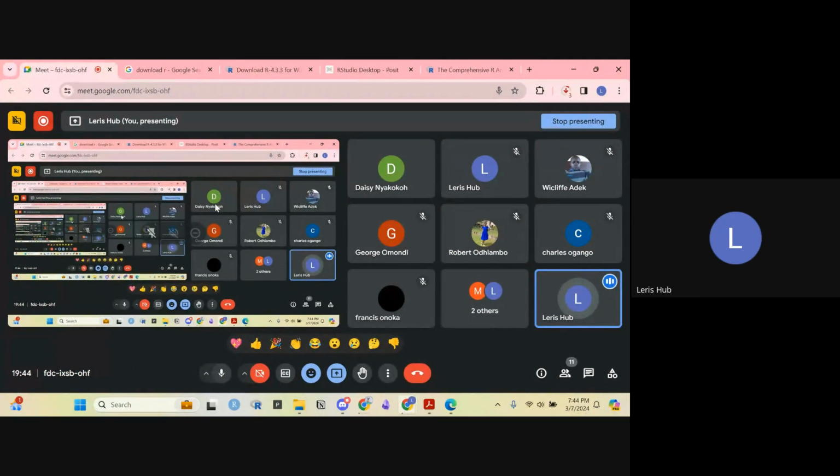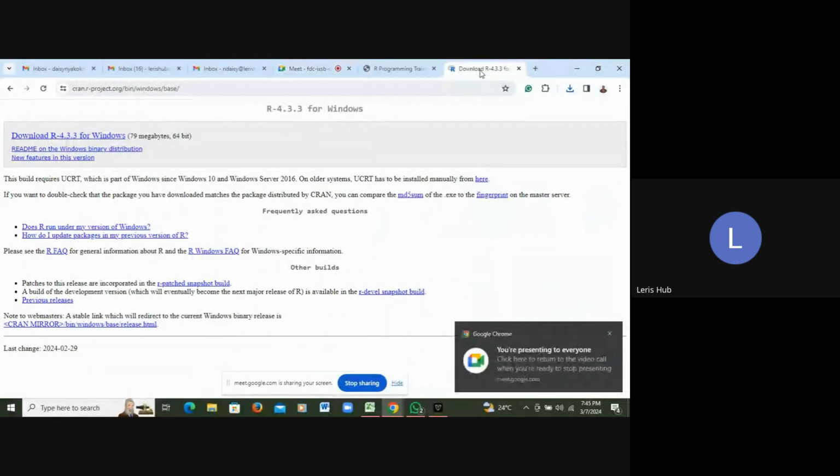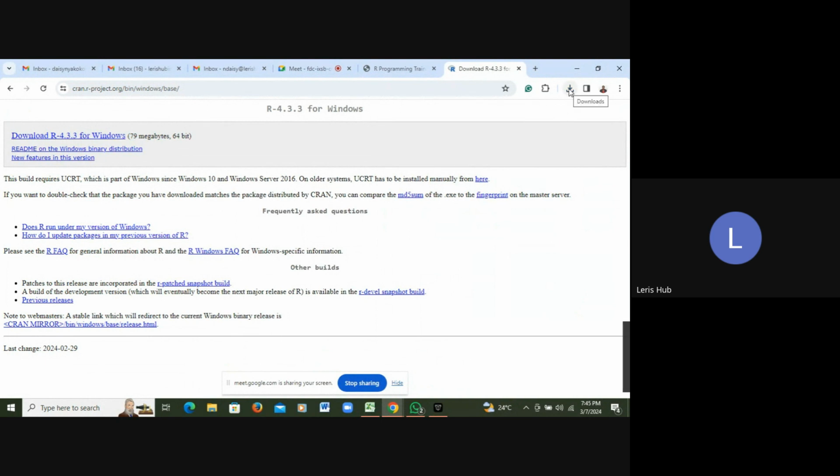So Daisy, can you share your screen? Yes. Okay, we can see your screen, as the others' downloads are still going. If you go to downloads, just click this R 4.4.